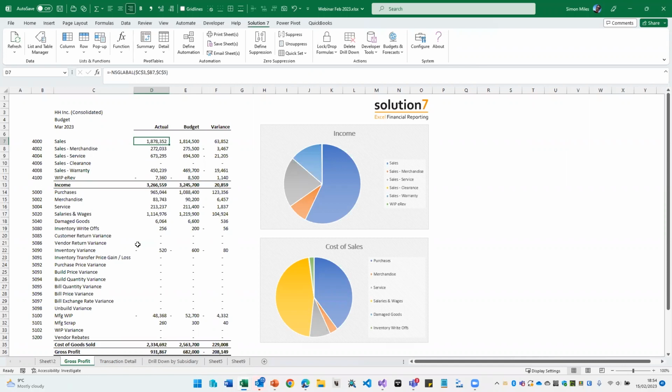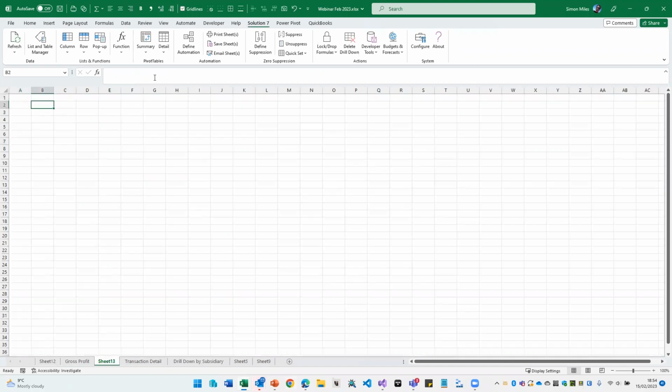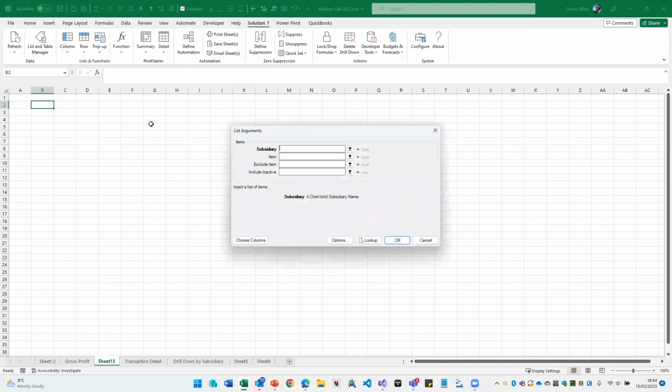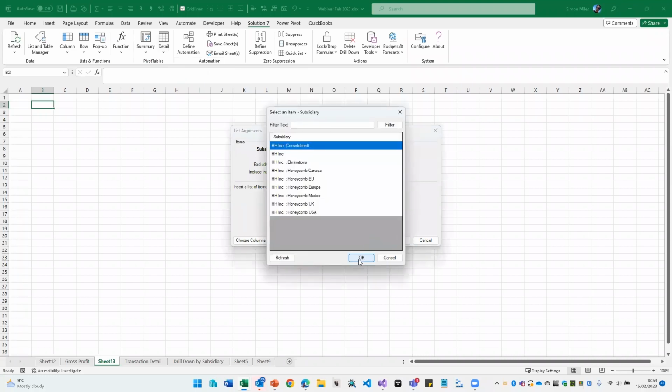Great. Okay, so David has a question about the different information we can bring into Solution 7. Are we able to get information like inventory as well as financial information? Yeah, again, a good question. We do have what we call the inventory snapshot report. It's trying to mimic the inventory snapshot report in NetSuite. With our advanced balances, we do also have the ability to not only insert items, so inventory items.